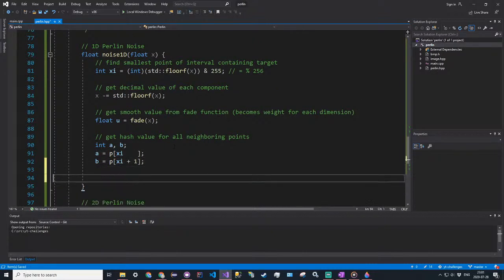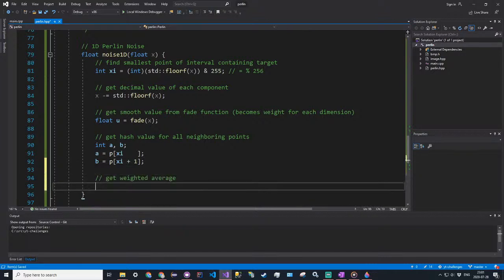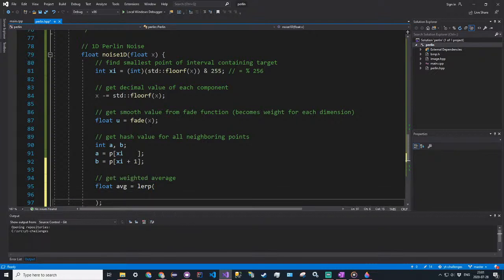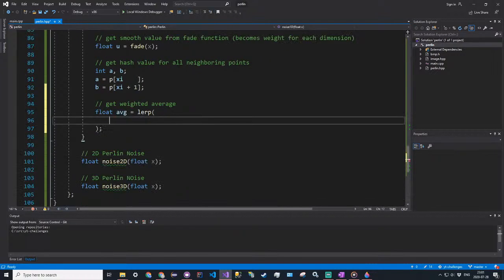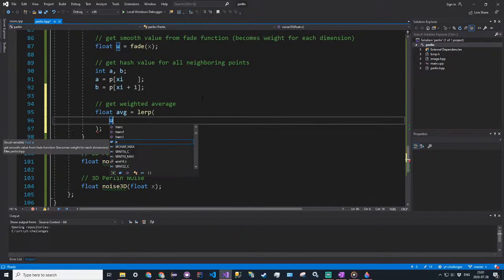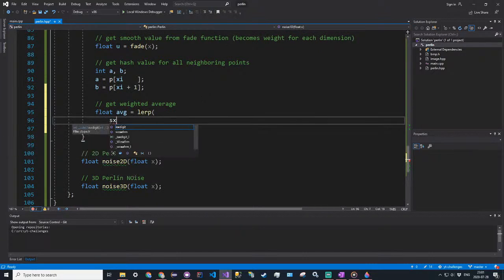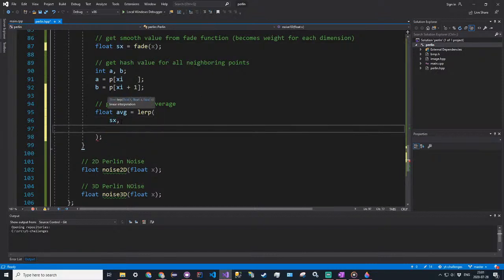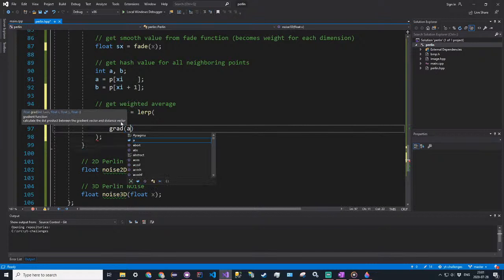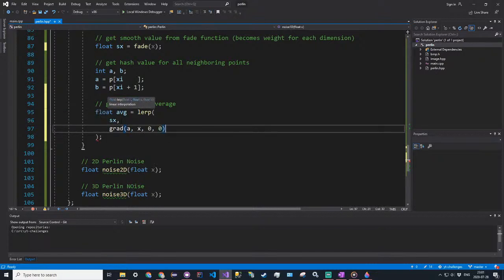Now we're going to get the weighted average. We're going to say float average is equal to linear interpolate. The weight value is u, I'll call it s of x. The first value is going to be the gradient of a, x, and 0, 0.